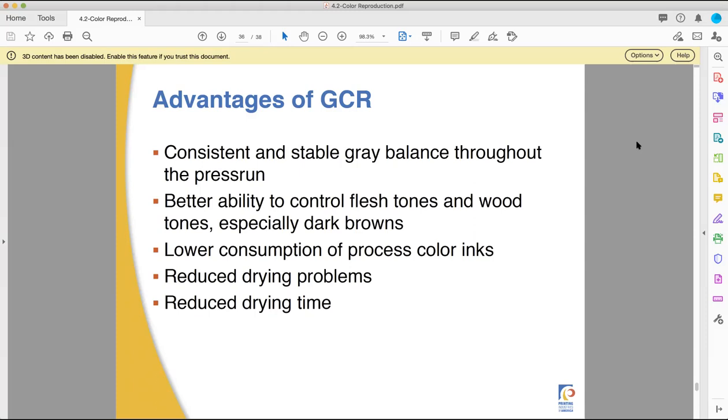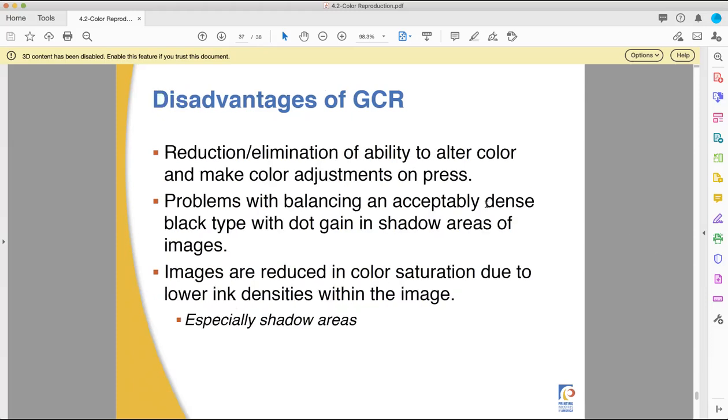And you use less processed color ink. Black ink's cheaper to make. Black is the oldest printing ink, and the easiest one to make is called carbon black. And carbon that we get comes from ash and soot and burned things. Therefore, it's the cheapest and easiest thing to make. You can always make as much black as you want by using charcoal, basically. It's cheaper than refining pigments to get a pure cyan. So by using less colored ink, the cost of operating that press goes down a bit. You reduce drying problems and drying time, but it comes at a cost. Magic has a price, dearie.